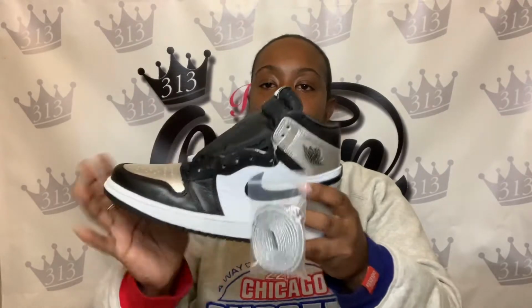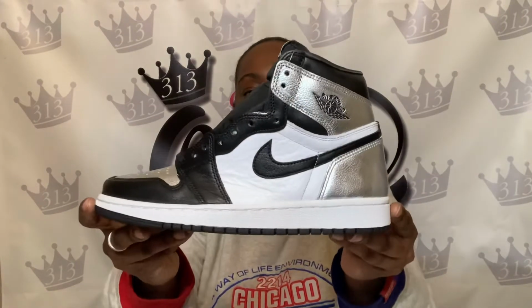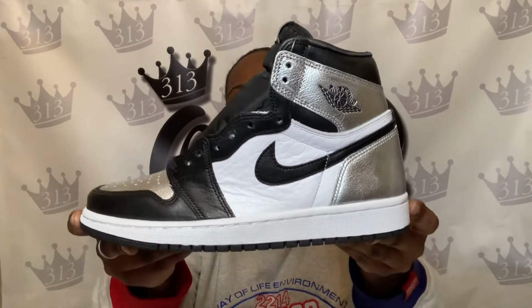All right. So here they are. I have them right here. The Air Jordan 1 Silver Toe. Yes, I do. This is the sneaker. This one has the lace bag on it, so I'm going to flip it on the inside of the shoe so y'all can see that. Here it is. See that? That is a beautiful shoe.